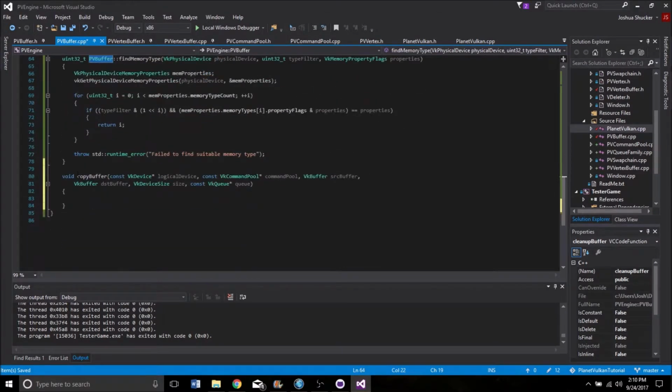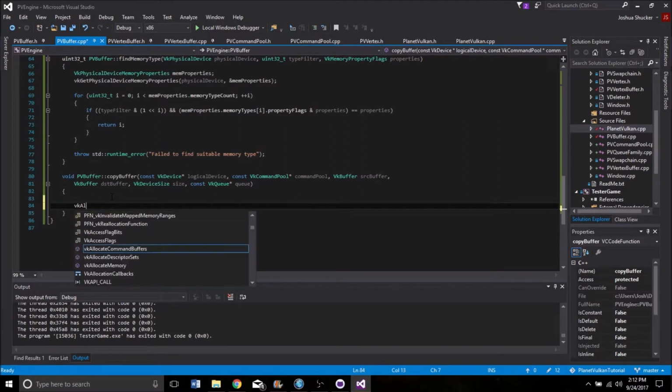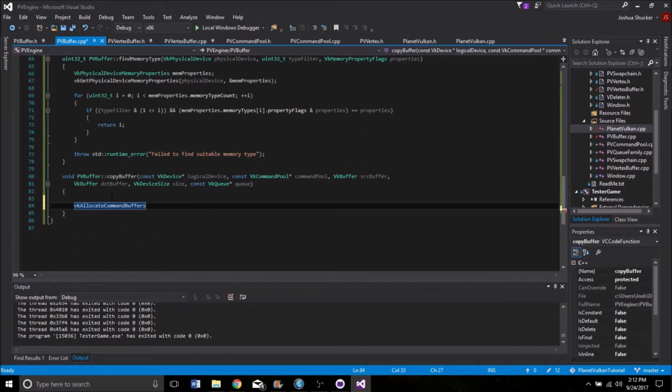So let's get the scope real quick. Okay. So if you remember when we did drawing commands, they had to be submitted on a command buffer. So memory transfer operations require this as well, but we're going to make a temporary command buffer to handle it. So to create it, we're going to call VK allocate command buffers, and we pass in the dereferenced logical device.